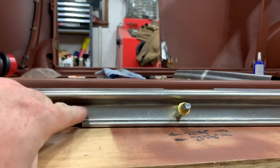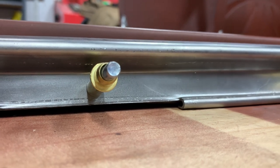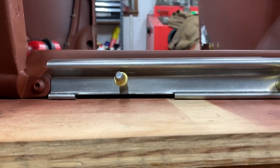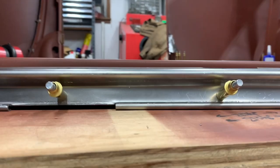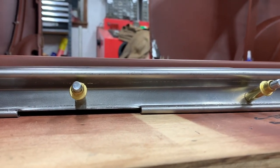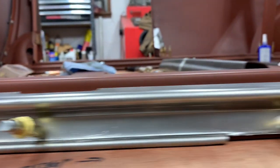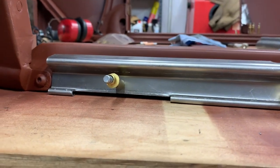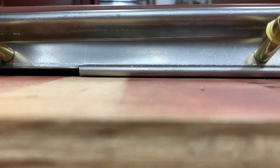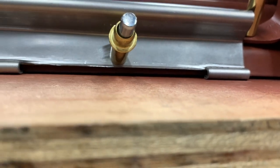Most notably, this bottom line right here, which is rolled, was about twice as wide as it is right now. It's not hard to roll a rolled edge — it's already started to roll — and to make that out of a flat piece would be hard, but to roll it further isn't that hard. I had to put it in the vise and roll it, because otherwise it pushed the whole piece up and that didn't line up with the subrail behind it, which I have to drill through to install my Clicos. Once done, I rolled it a little bit further so that there's an air gap all the way across so that my sheet metal of my sill can slide underneath.